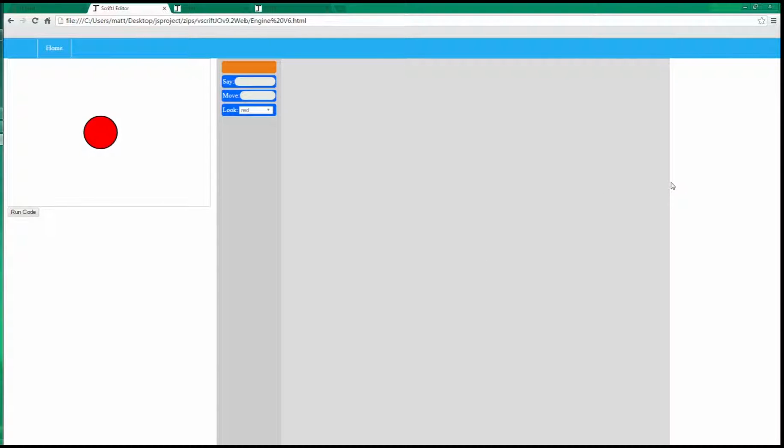Now, I was using a smaller screen and it didn't have as good of a layout. It didn't really resize to your screen. It used to, but no longer does. It does resize vertically, but not this way. But that's fixed in other versions. So this is a start block, so it can say, hi. Just keep in mind that this is the very first version that was released, version 9.